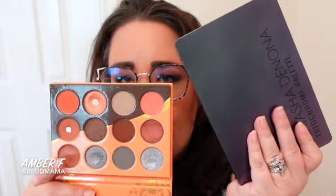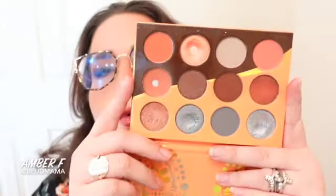It was a sunset vibe with the Natasha Denona Triochrome. It was neutral, but had that pop of glam and color. It was something that wasn't just basic brown. It definitely attracted attention. It looks super gorgeous and striking against wearing face masks when we're out in public. It was just lovely. I loved that whole combination. So if you have these two palettes, definitely try them out together, because it was super, super lovely.